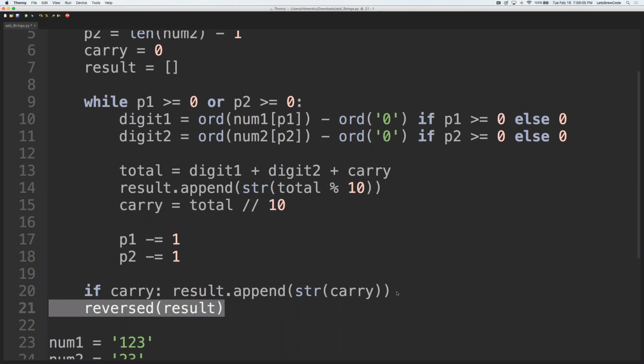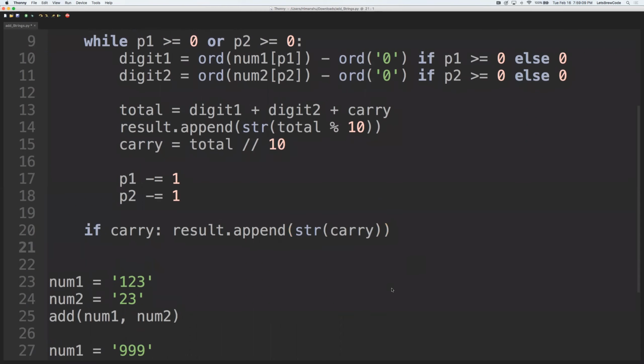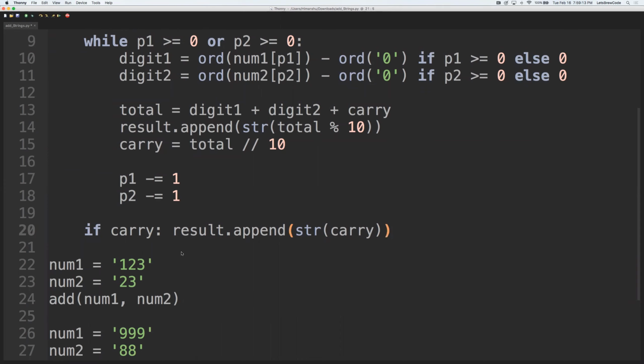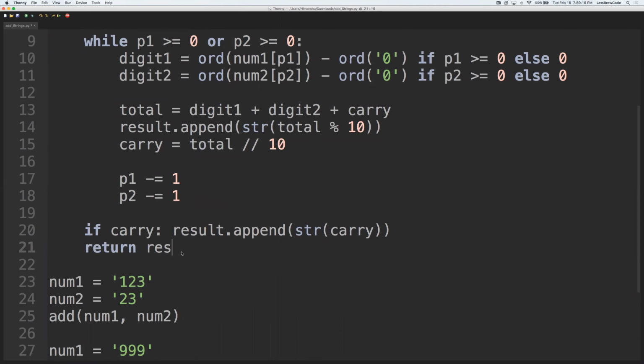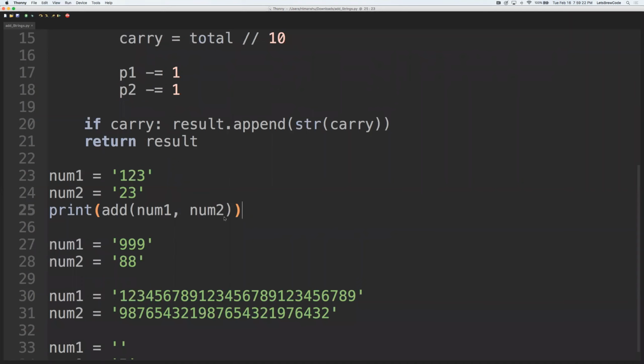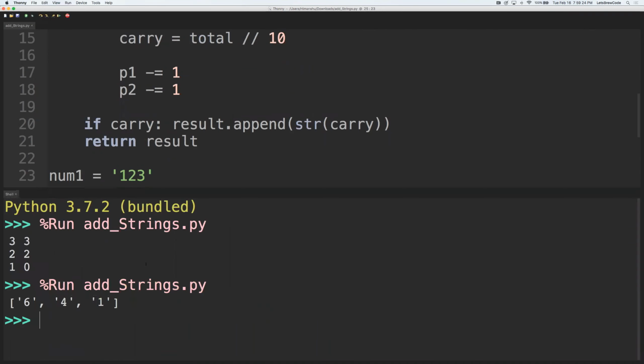Okay, let me do this first inverse, and then I will do the rest, so the Python complications are away. So let's just say we are printing this and we say return result here. So this will return the inverted result at the moment. You need to say print num1 and num2. Let's see what this returns first. So we run this code and this returns 641. Right? The answer should be 146.